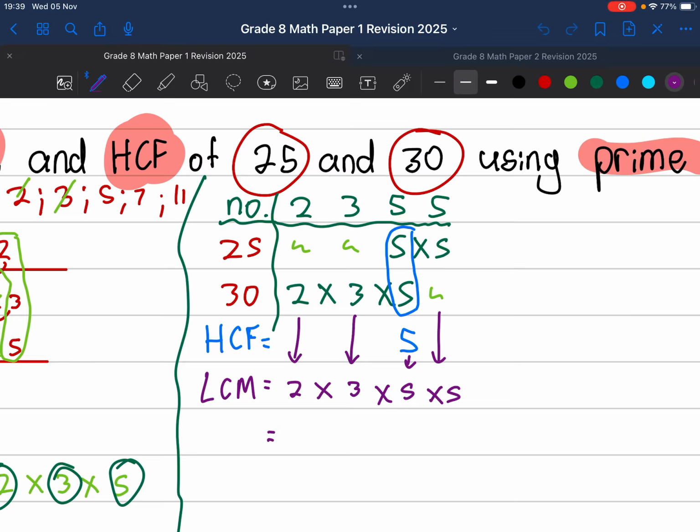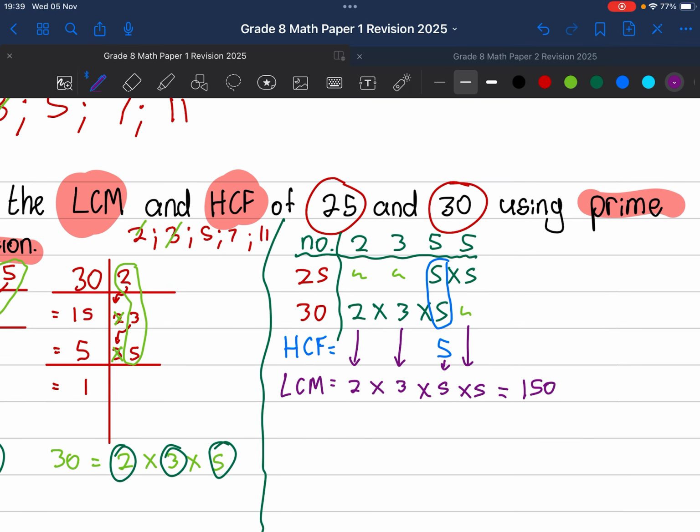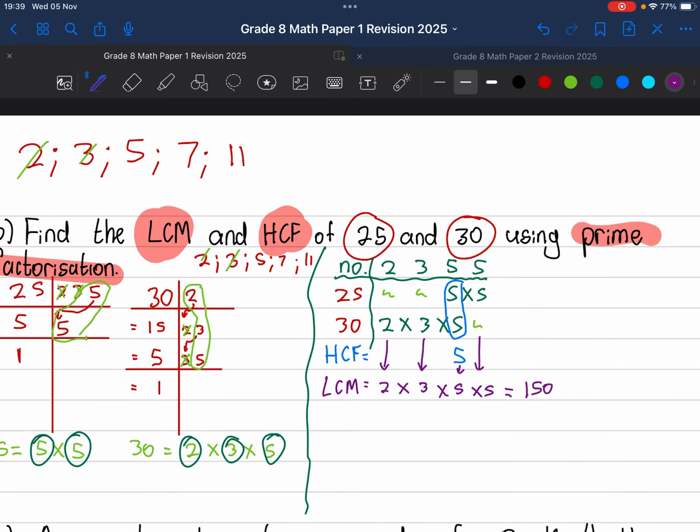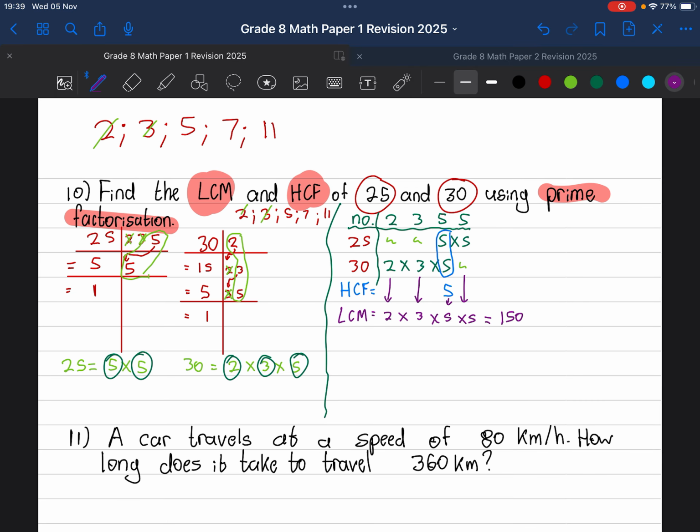And you have to work out that answer to write down your LCM. So in this case, it's 5 times 5, which is 25, times 3, which is 75, times 2, which is 150. So your HCF is 5 and your LCM is 150.